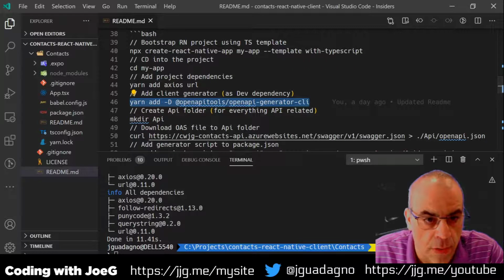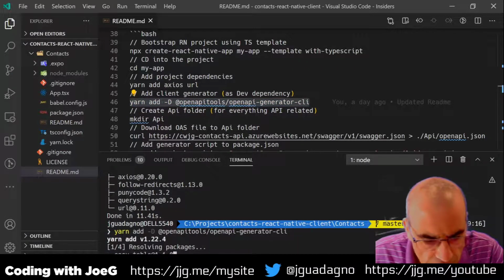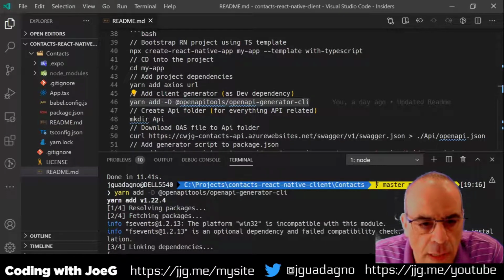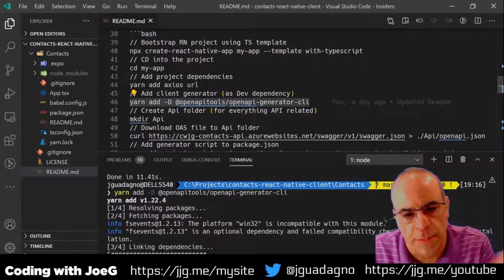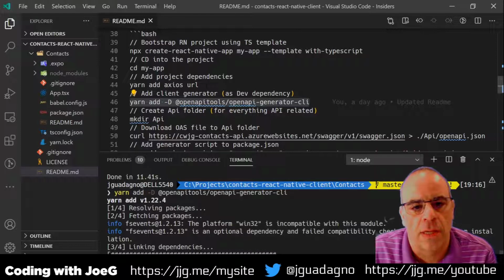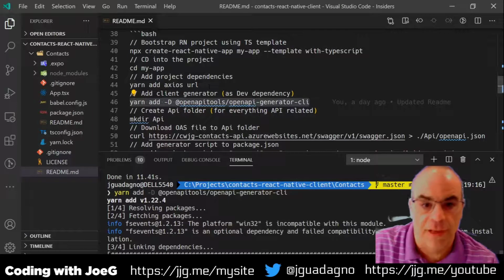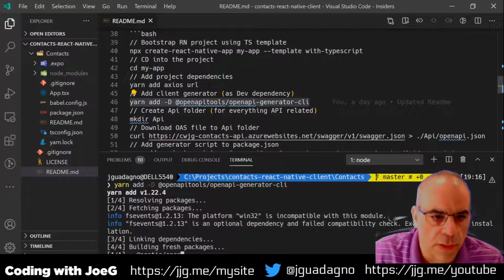And now I'm going to go and add in the CLI to do this. Now the difference between these two steps, Axios allows us to do some of the HTTP calls. It has nothing to do with React or React Native. This is just a JavaScript library that works well from what I understand. I've never used it before, so we're going to kind of experiment with it together tomorrow.